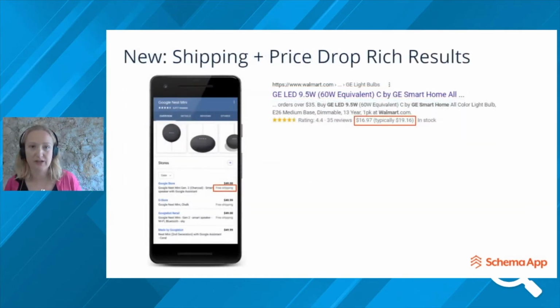Now, I want to just touch a little bit on product. In addition to the COVID markup that they've done in order to help communicate changes, shopping and products has been the other really key area that we've seen advancements in. I get kind of excited. So there were new rich results announced over the last 6 months, one specifically around shipping, the second around price drop. And what's really interesting about price drop is that as long as you have product markup and offer properties, they actually figure out the price drop. So this is again them enhancing the experience with data, but you also then have to make sure that you have that offer information there over time so that you're eligible for this. And so this is really exciting.